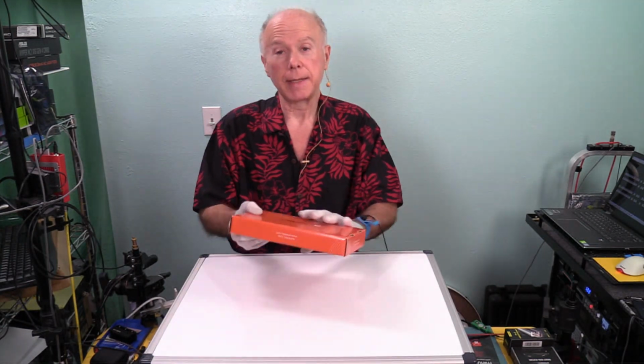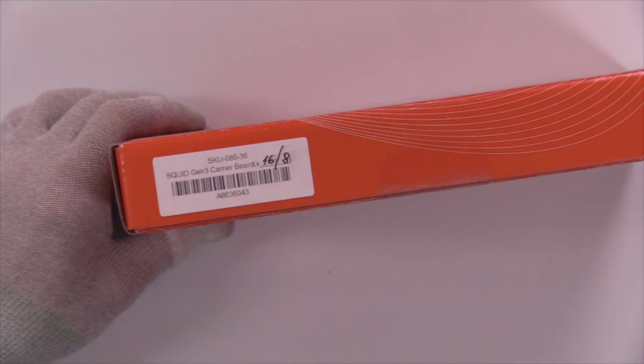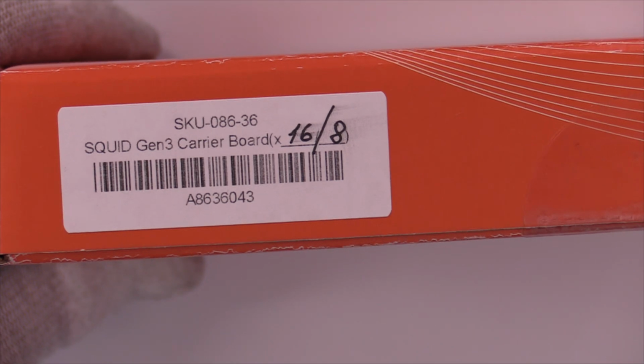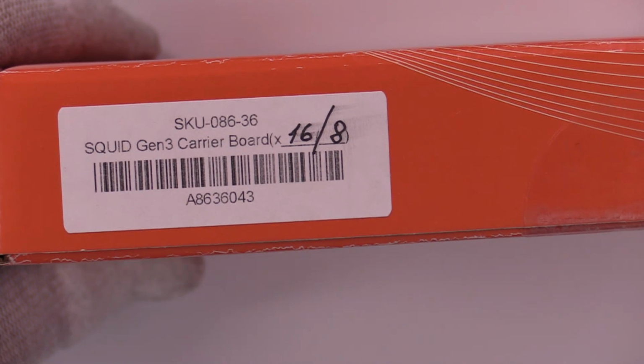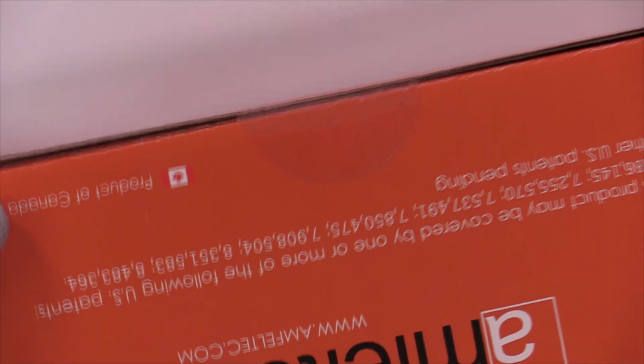And this is not like any mass-produced product that we're used to seeing. Amfeltec. And a little feature we'll get into when we get inside the box. This says Squid Generation 3 Carrier Board 16.8. And of course the SKU on this. The SKUs are a little bit difficult when you're ordering this to know what you're getting. The box is sealed, so we're going to break that seal open. And again, to reiterate, this comes from Canada.